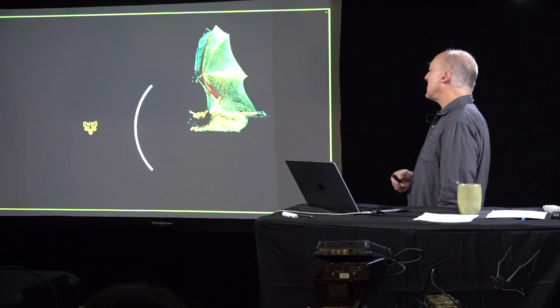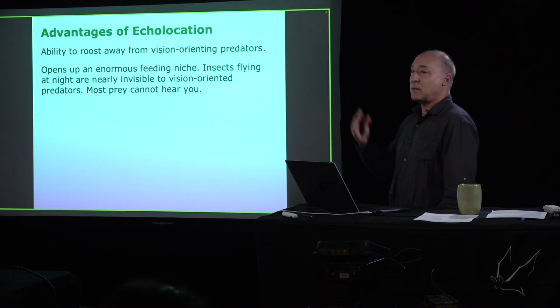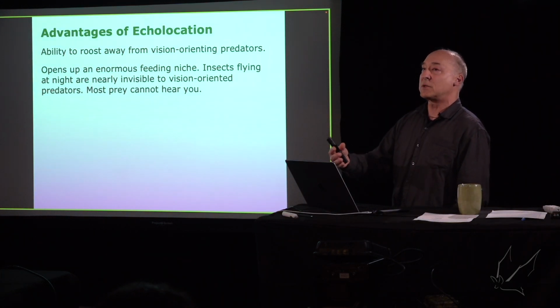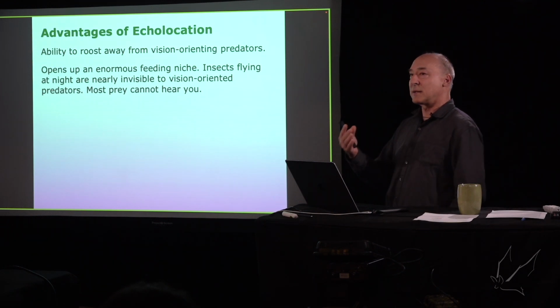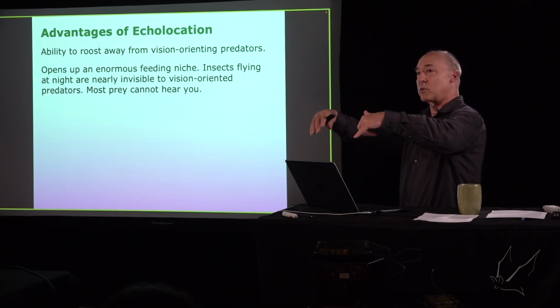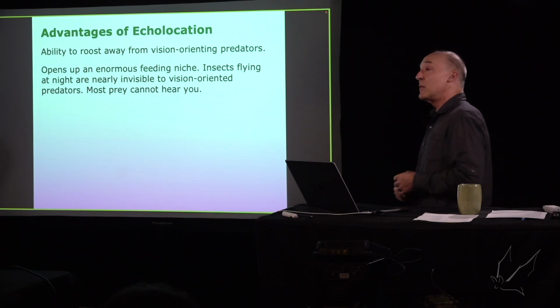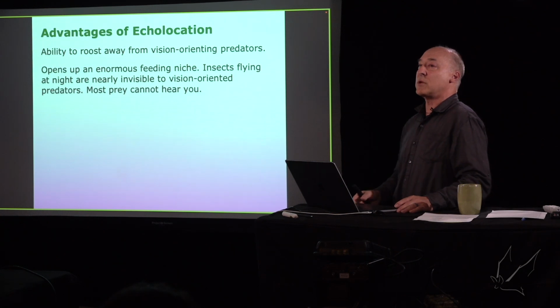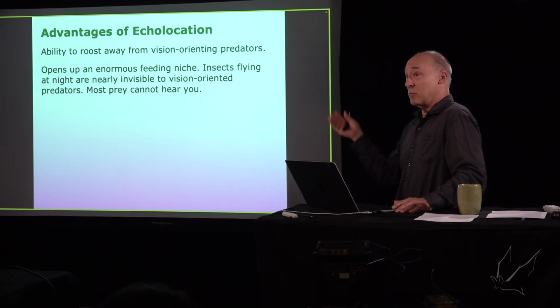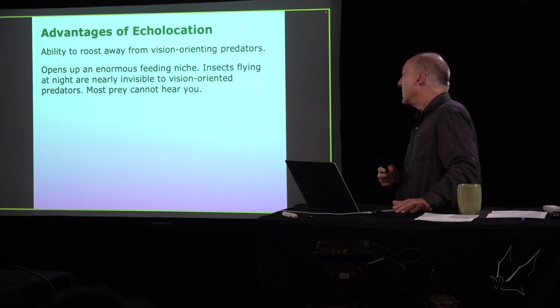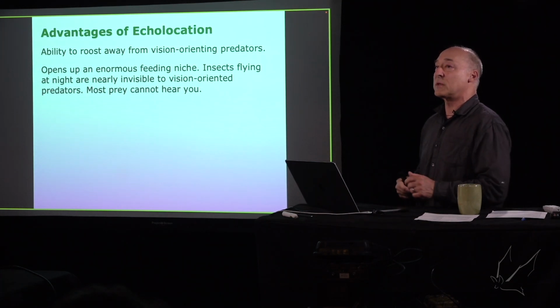But what does it do for the bats? So what it does for the bats is that bats are very vulnerable when they're roosting. Many of them, of course, go into torpor, and so they're very defenseless. And their forelimbs, of course, are modified into wings, so they don't have nice claws and such. So they need to go to places that are out of reach of predators, and with echolocation, they can penetrate into dark spaces, but a lot of them just do that by getting into tight little crevices where predators can't get to them. But the bigger part of this is that it opens up this enormous feeding niche.